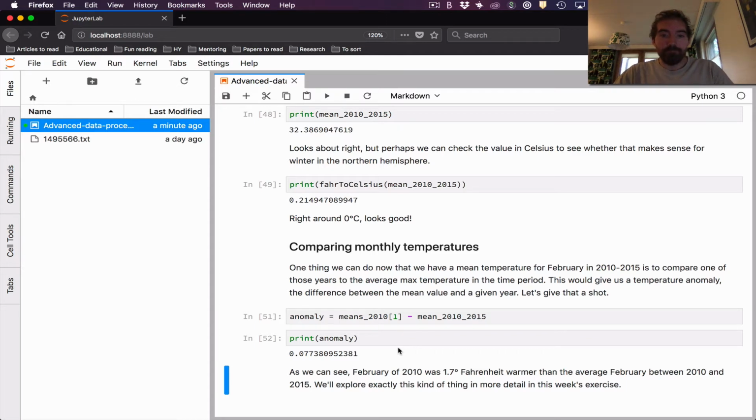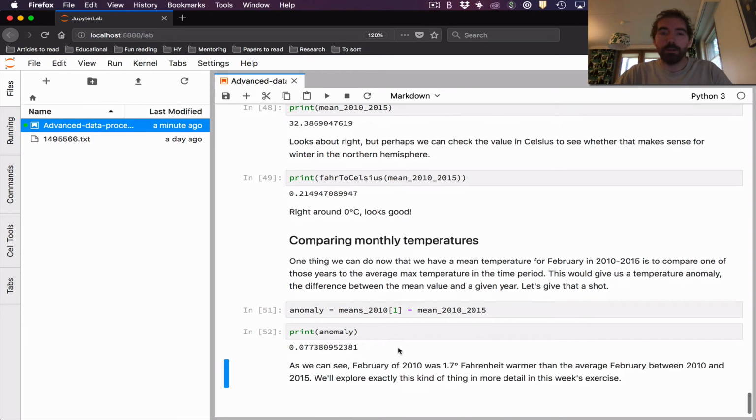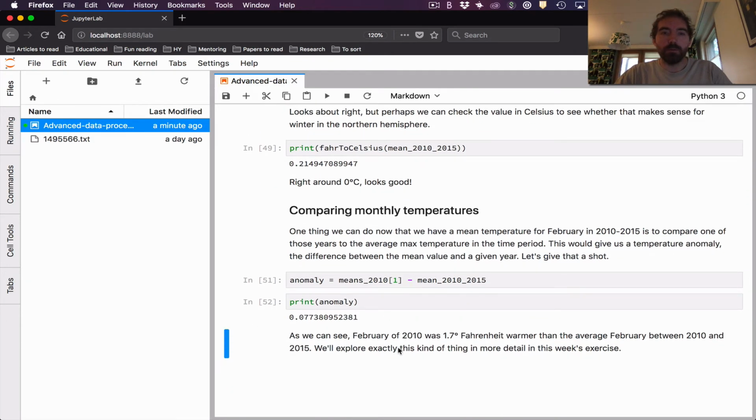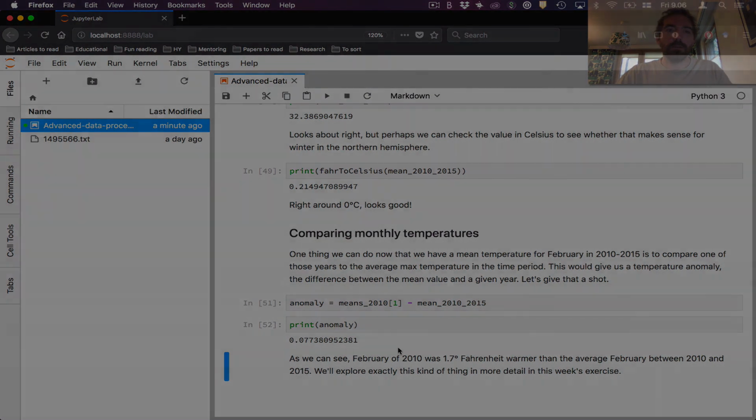Anyway, I think that's it. So that's kind of what we had to cover for the lesson, and I will stop here, and maybe I'll come back and just do a quick preview of the exercise to walk you through that.